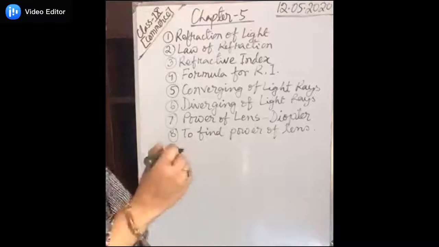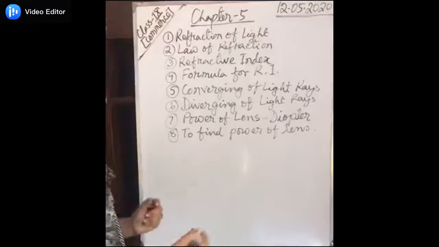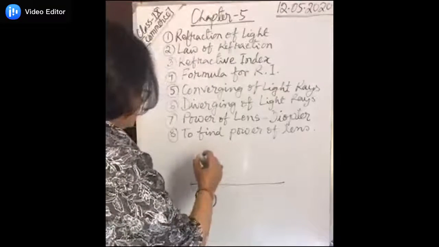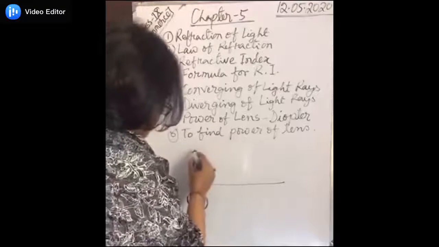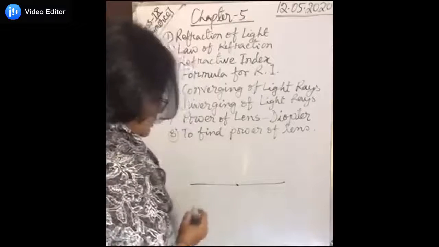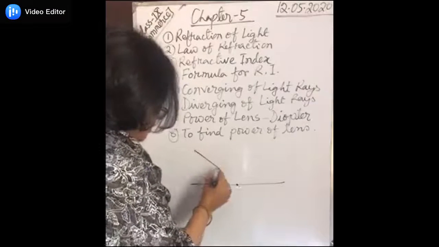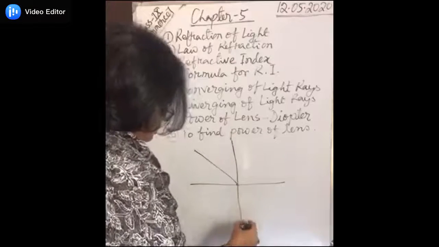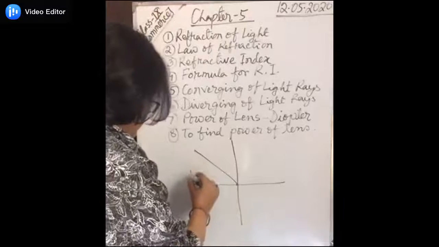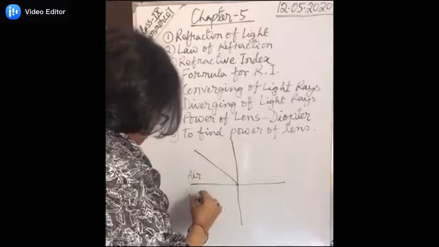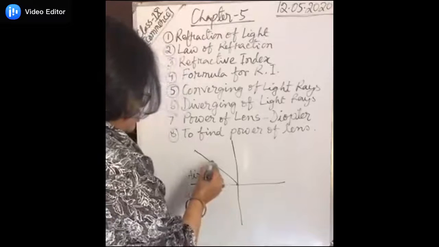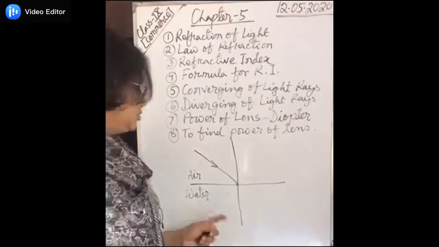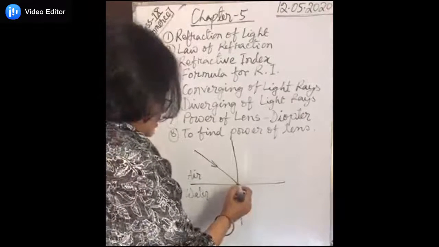So for that reason, let me draw the diagram of refraction. There is a light source, and light is falling from here to there. This is the point of incidence. Light is falling from here to here, and there is an imaginary line passing through it. This is the air. This is water. So light is falling this way. This ray is called the incident ray, and this incident ray is hitting the point of incidence.